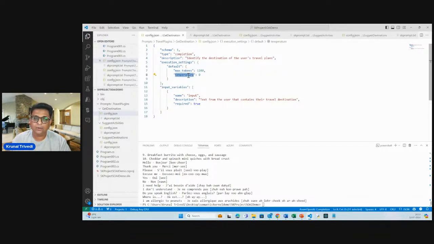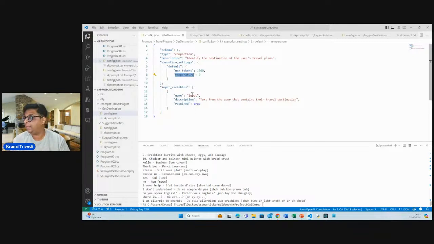The temperature parameter value lies between 0 and 2. The value closest to 0 means you get the same output again and again, but if it is close to 2, you get more random output. So if you are writing a legal document, you should go for a temperature parameter closest to 0. But for writing a story or poem, you should have a temperature parameter close to 2. So here I say I want static output every time. I don't want the LLM to try new things or create creative output every time.